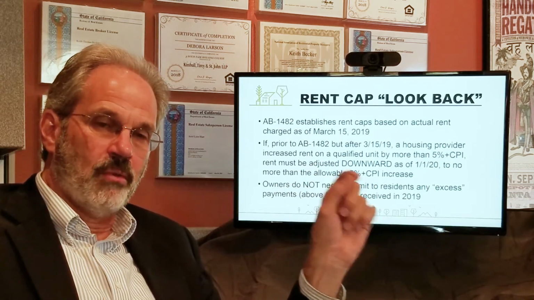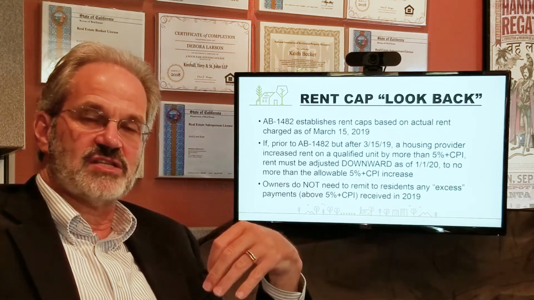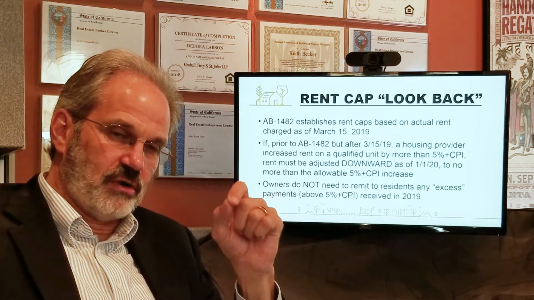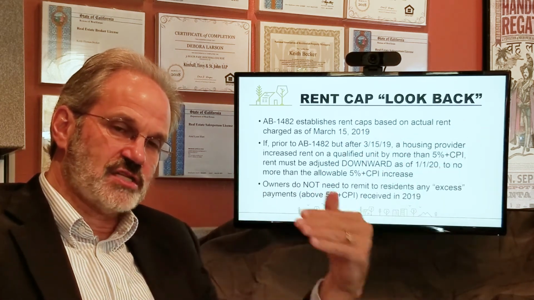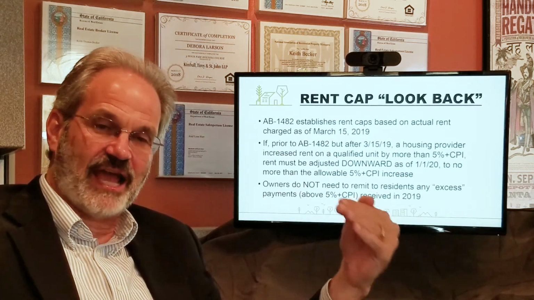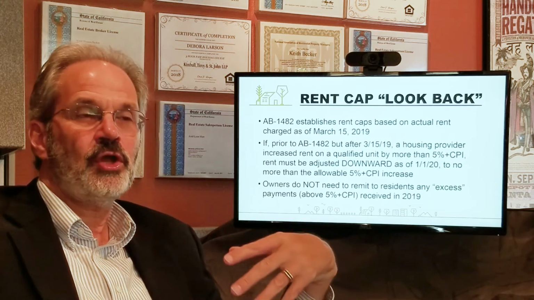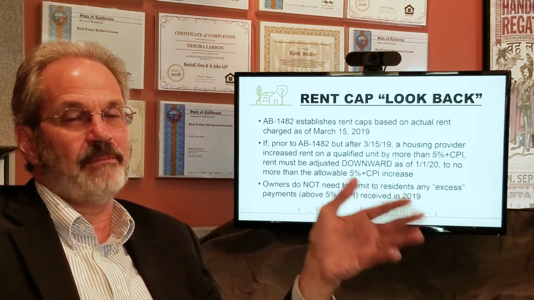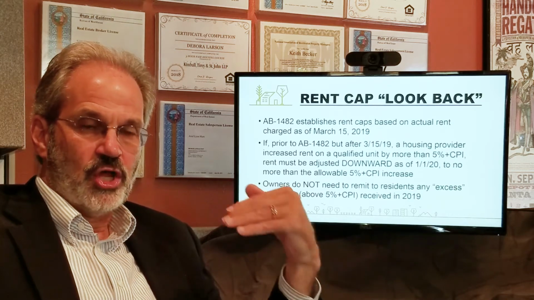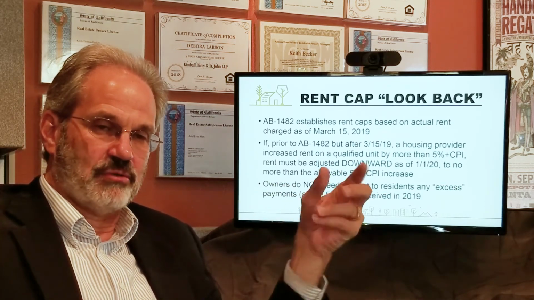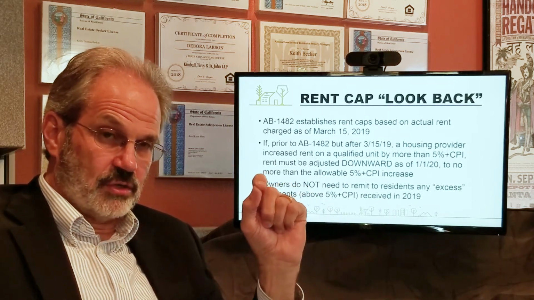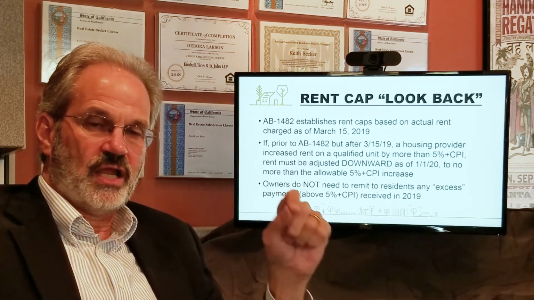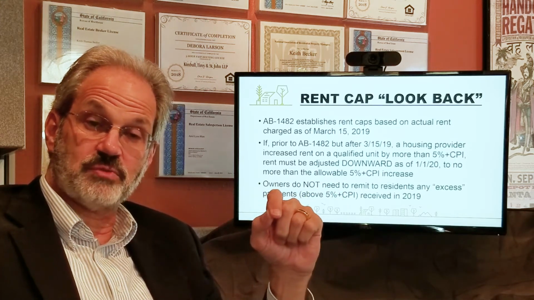If you raise the rent more than the allowable amount, let's say you've got a 7.9% cap, but in the latter part of 2019, you raise the rent 10%. As of January 1st of the year 2020, you have to adjust the rent down and notify your tenant. You adjust the rent back down to whatever the allowable cap is. You're not required to pay back the overage that your tenants may have paid prior to January 1st. But going forward, you cannot charge what you had previously established. You have to dial that back. And for a very clear and serious reason, don't just think you can skirt this. If you're required to dial that rent back to make sure you're in compliance with CPI, do it.